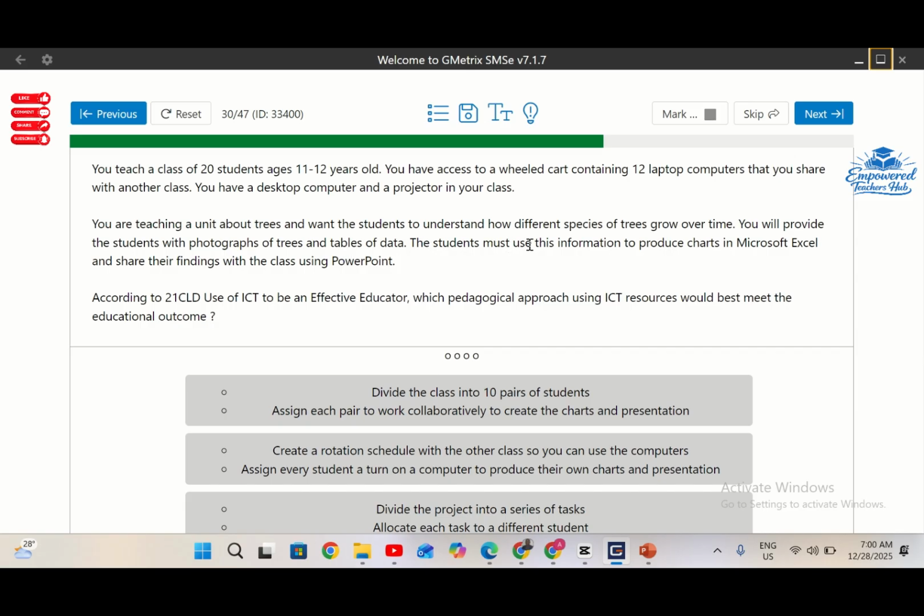The students must use this information to produce charts in Microsoft Excel and share their findings with the class using PowerPoint. According to 21 CLD, use of ICT to be an effective educator, which pedagogical approach using ICT resources will best meet the educational outcome?